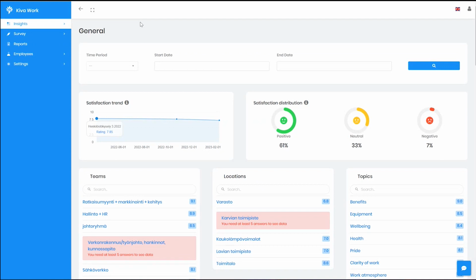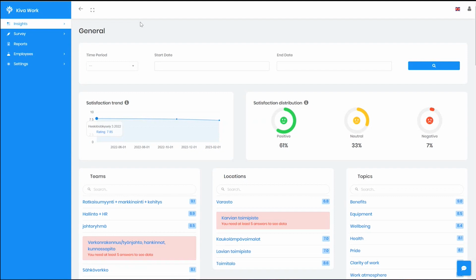And here we come to our first dashboard. By the way, some of you might have heard that we are renewing our user interface. So this whole view will be changed to a different user interface within 3 weeks, but the structure and everything will remain the same, but it will look much sexier and nicer.